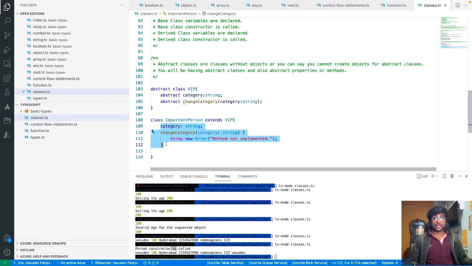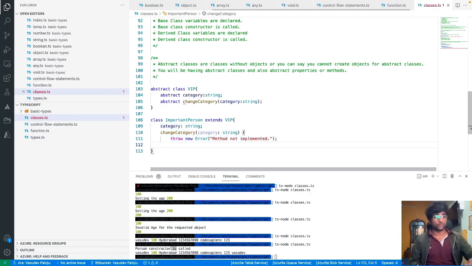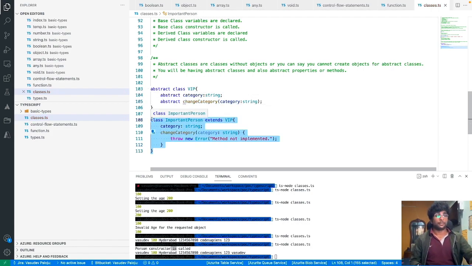So abstract classes are just a way to force your derived class to definitely implement those functionalities which are needed. Abstract is like another blueprint which one should definitely follow, so you're not deviating from the actual piece of code. So there can be abstract classes, abstract properties, or abstract methods as well.